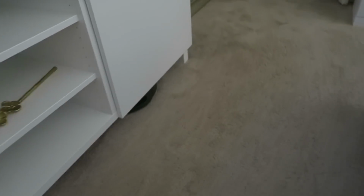Don't mind that I need to return that. But these are the legs that I have right now. Like I said, they're the basic white legs. That's my Roomba stuck up under there. So yeah, I am going to switch those out and we'll see how it looks tomorrow. I'm just gonna go ahead and spray paint them. I'm pretty sure I have gold spray paint in my garage. We'll see.